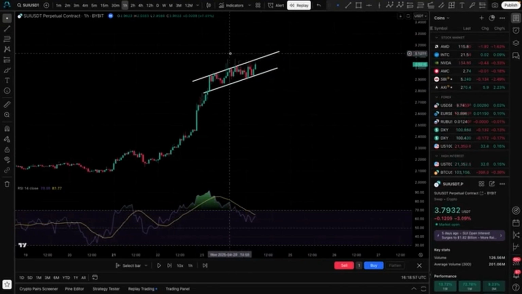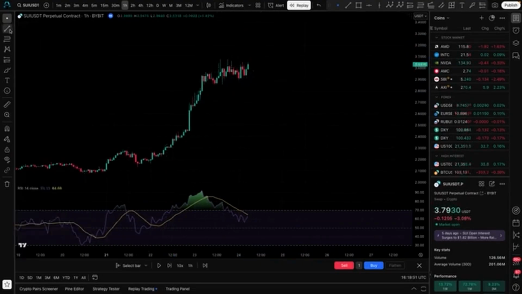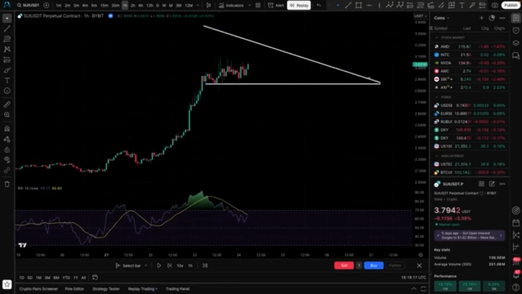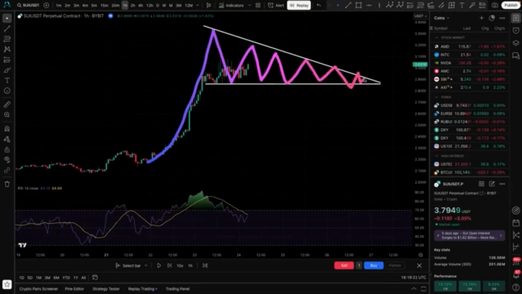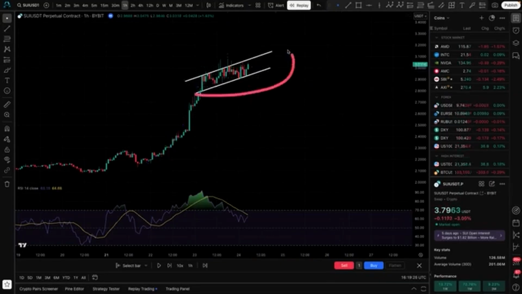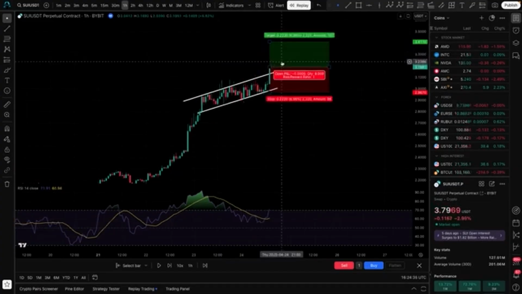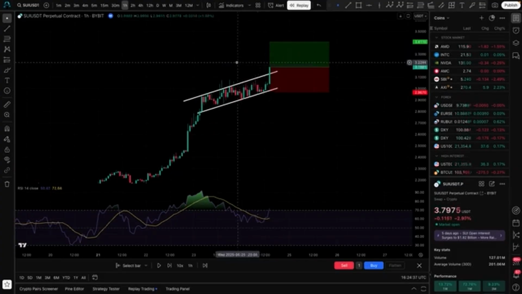A triangle can be very big. For example, a triangle can look like this. So we can have a longer support line and resistance kind of like this. So the price could go all the way up here and then consolidate in this triangle. But flags are usually a bit smaller than triangles and wedges, both when it comes to the length. I'm not trading this right now, but I'm trying to explain what I usually do in the live market.